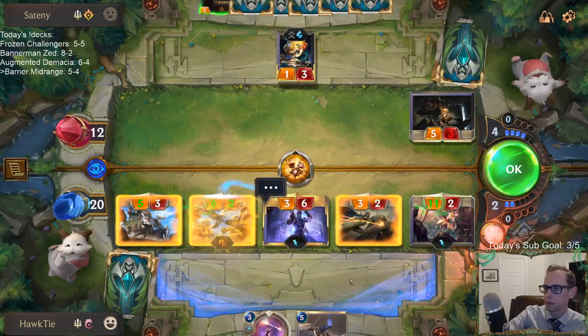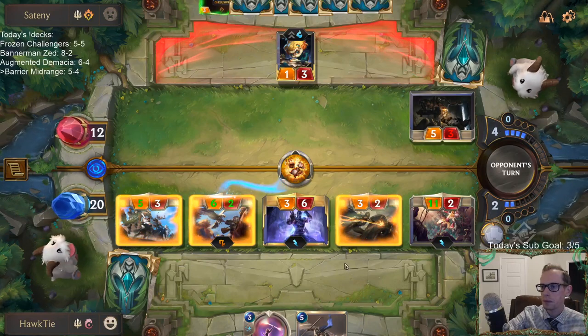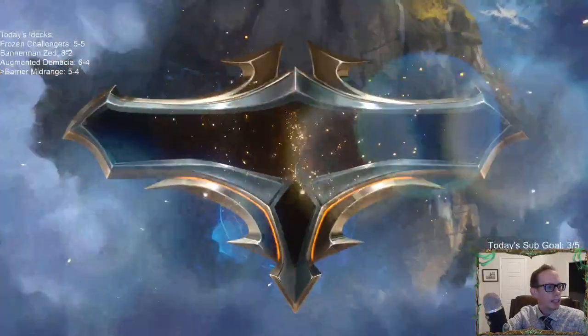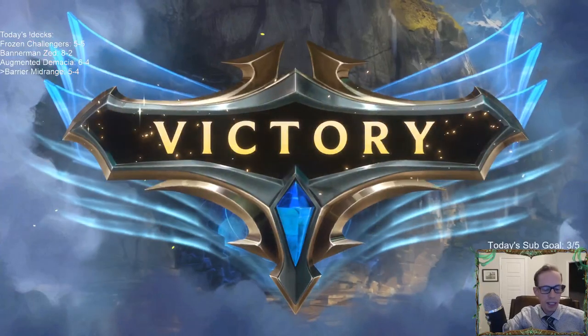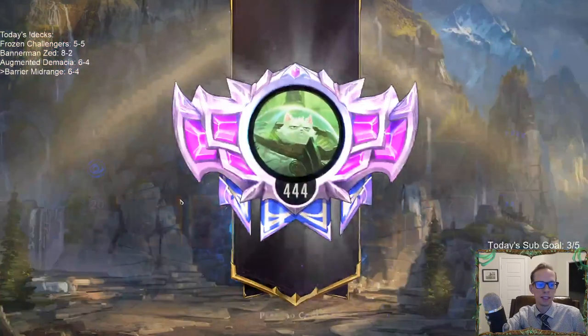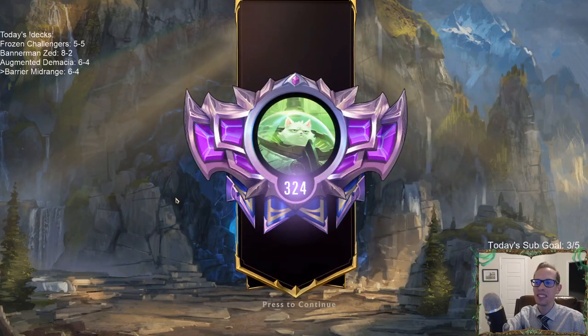Is still in the mortal world. Whoa, Shen. Good thing I didn't get the Heimerdinger. Look at that. This deck is golden. The Gilded Barriers.